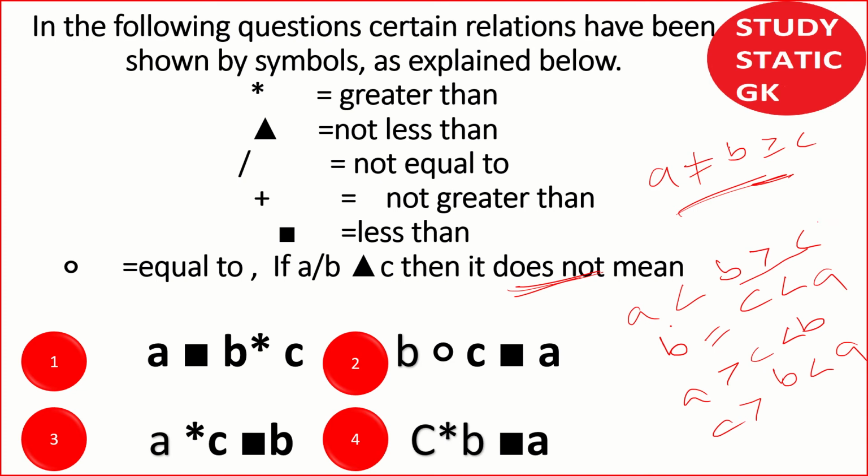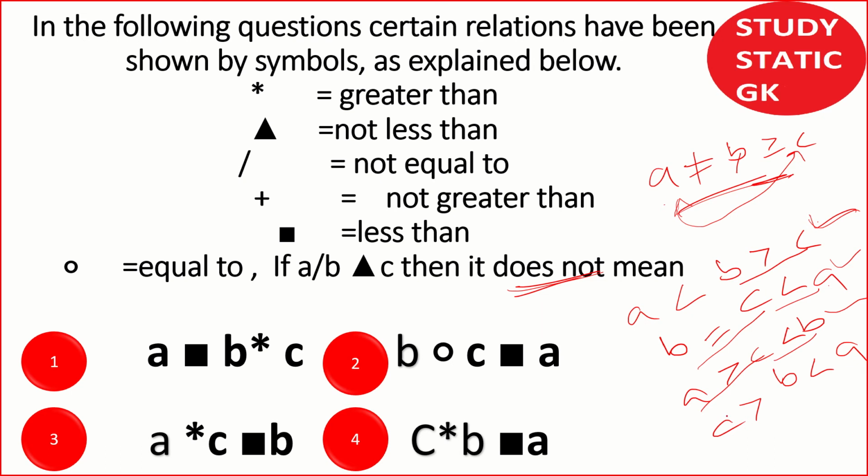Does not mean we have to find. A less than B may be possible because A is not equal to B, so this may be possible. B equal to C is possible, and C less than A, so A is not equal to B, but A may be greater than B or A may be less than B also. But for A and C we cannot arrive at a conclusion whether it is greater than or less than; it may be greater, it may be less. So C less than A is also a possible case, A greater than C is a possible case, C less than B is a possible case. So these three fit the inequality.